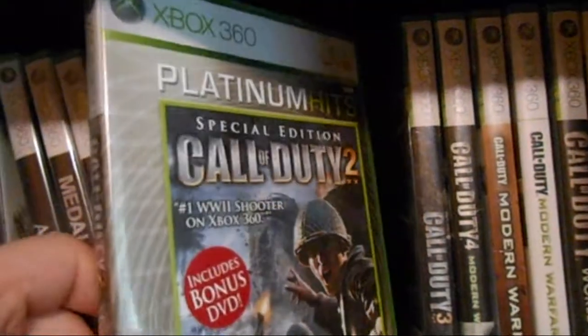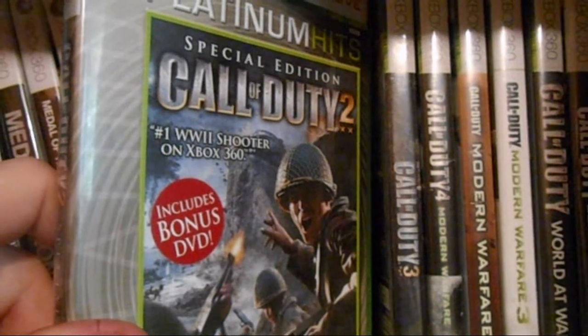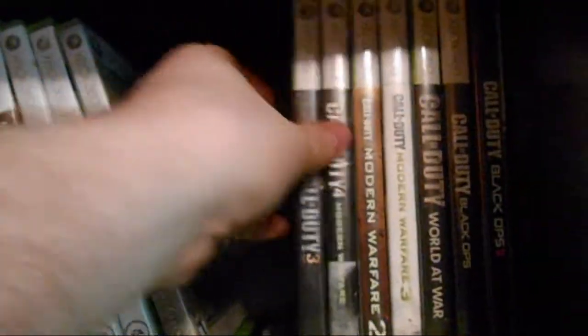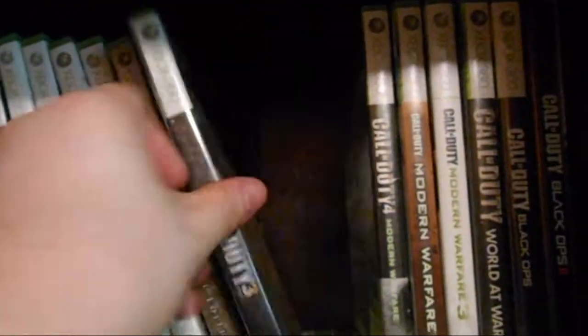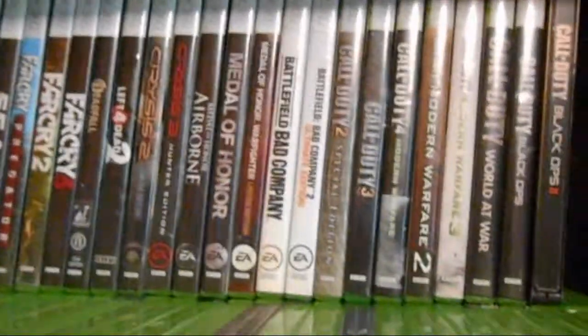Call of Duty 2, the version of Call of Duty 2 that's on the 360 is different from the Call of Duty that is on Xbox. So that's why I have 2 copies of that. Call of Duty 3. Call of Duty 4. Modern Warfare 2. Modern Warfare 3. World at War. Black Ops, and Black Ops 2. And if any of you ever find any steel cases for these Call of Duty games, I would love them, because I like steel cases, obviously.